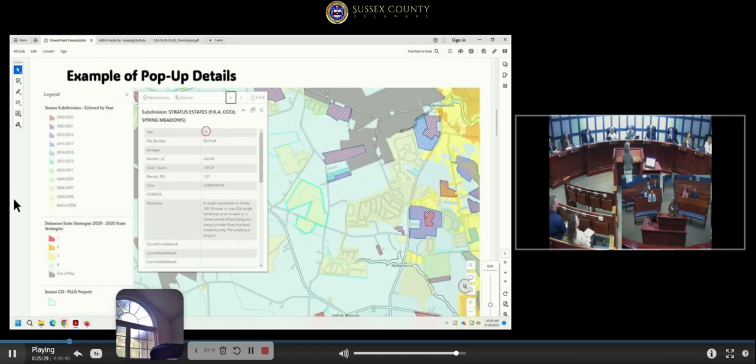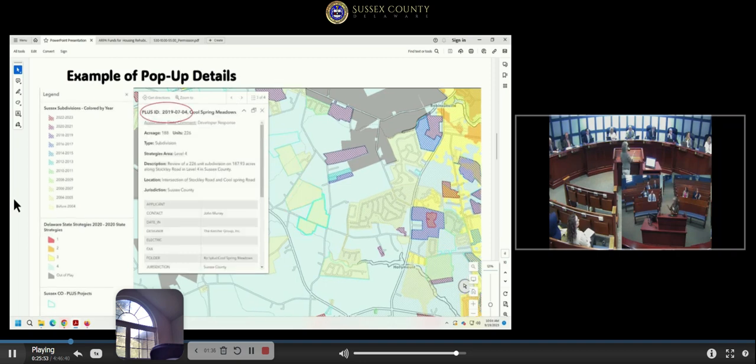Okay, so this is an example of this map with a pop-up detail. I'm showing you this one because it's in that area in the center, and the year shows 19 instead of 2019. I could not get that to show properly in the map, but anyway, I just clicked that one. And the next one shows the plus plus review. So that's the example of what you can do with the interactive map.